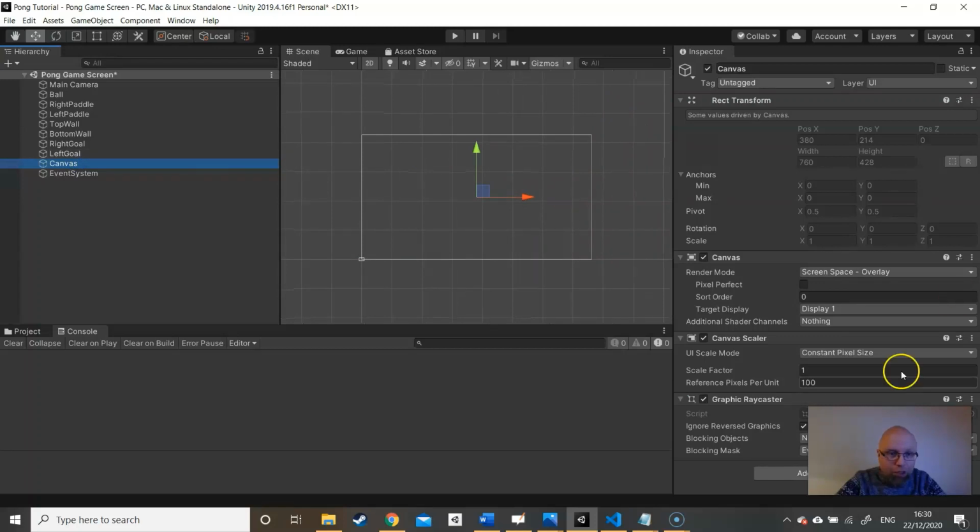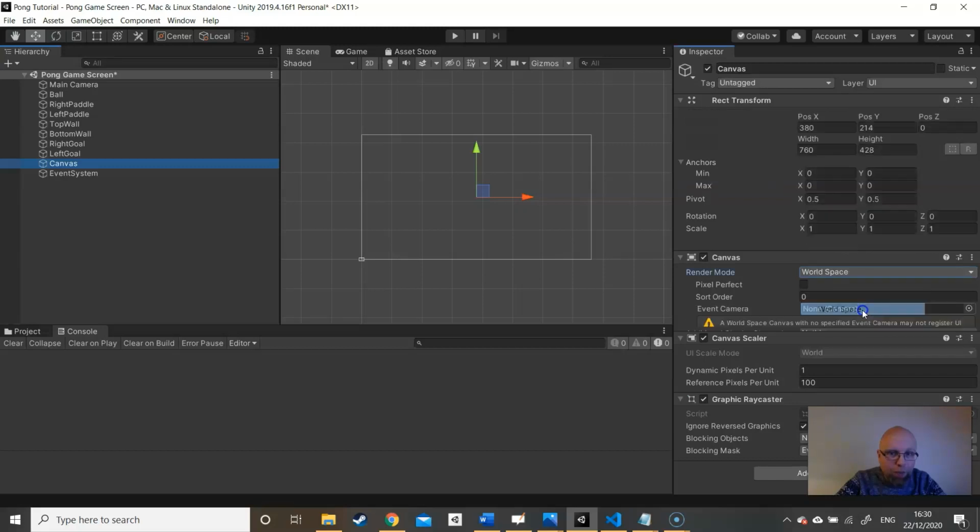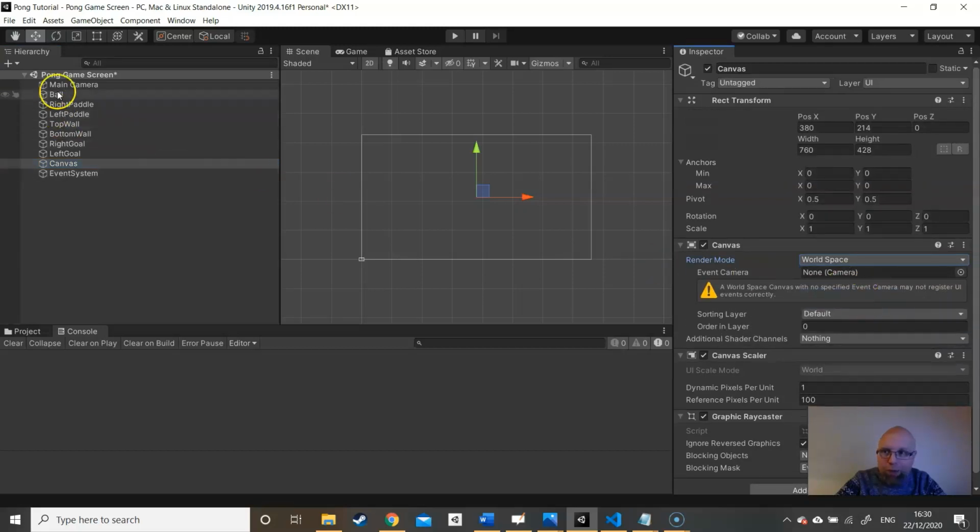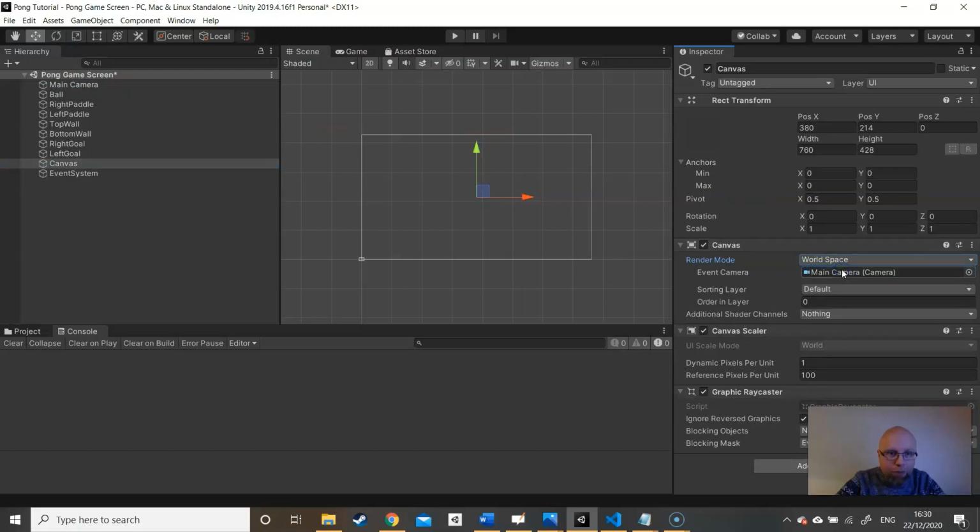There's lots of reasons why it's like that, but what I want to do is make it a little bit more user-friendly for beginners. So the first thing we're going to do is choose world space, and we're going to choose the main camera like that. So now it's got a camera as well. We need to change the width.